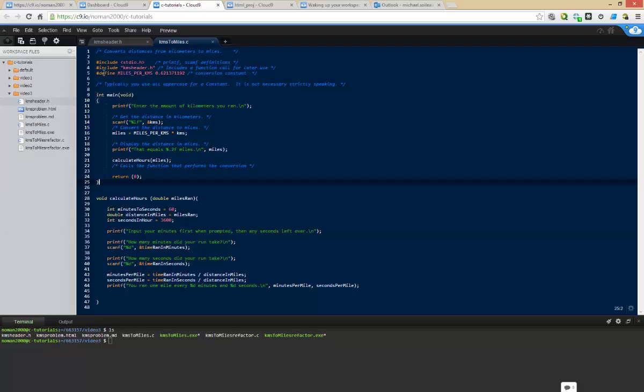Next up, I have the define keyword. This is another preprocess command. Define creates a constant in memory. And constants have two advantages. The first is some people think it's easier to read constants. So miles per kilometers, this is probably never going to change, right? This is a constant. So I don't want to convert this. I never want to be able to change the value of this, first off. And then secondly, this is more memory efficient.